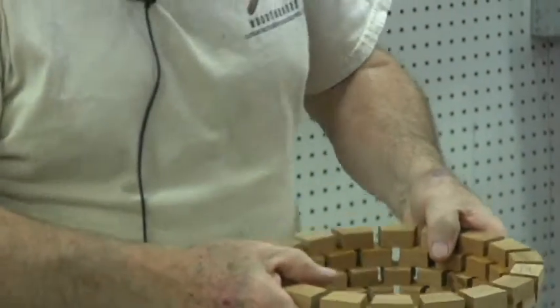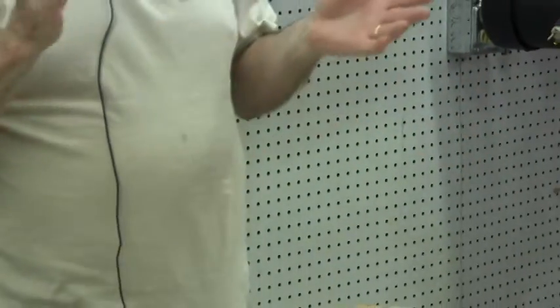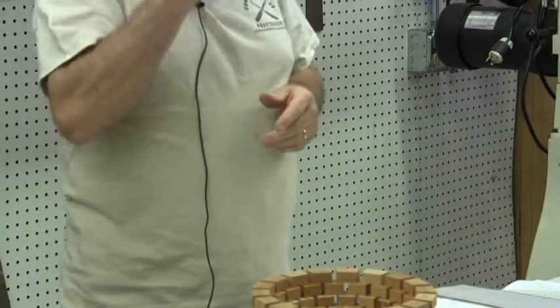Okay. So really, in a nutshell, that's it. It doesn't look simple, but it really is. It's not a difficult thing to do. It's a lot of fun, and the real issue is when you start putting different color woods in, you got to pick your slots so you get that design that you want. So that's why I draw it on the paper.